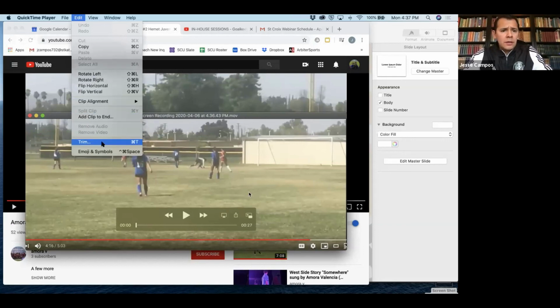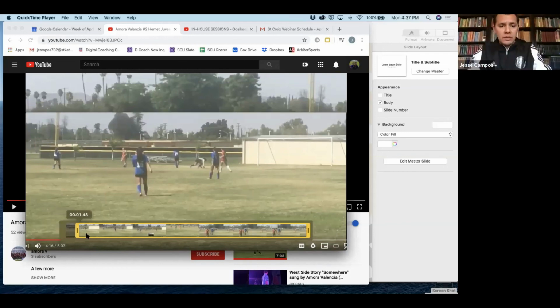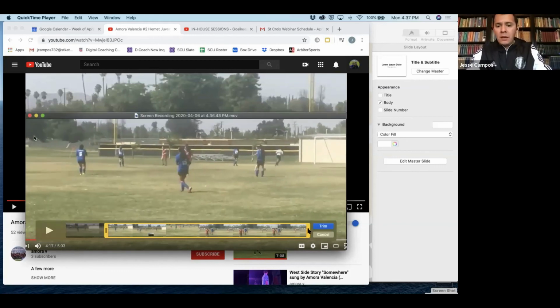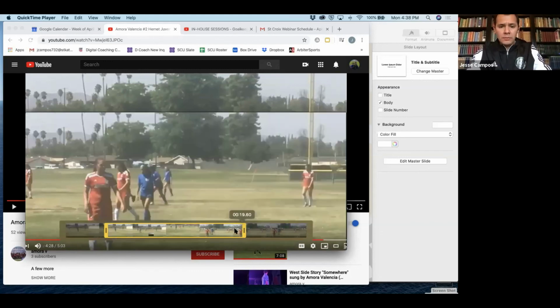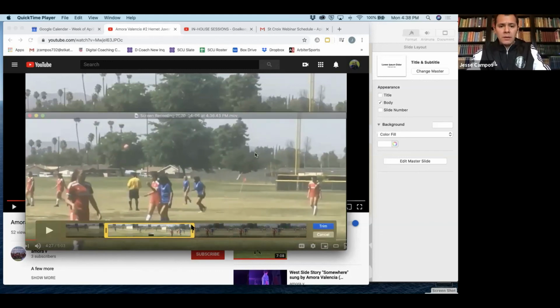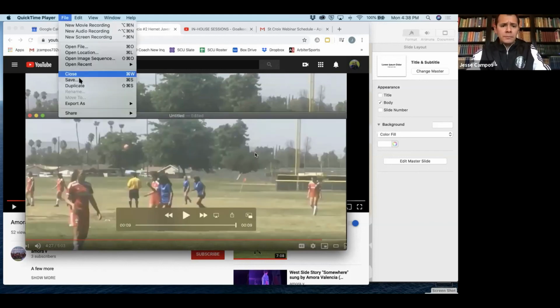Clip alignment, trim. Sometimes you have to open screens and this and that, and it's capturing all of that, so you can change that. You can get rid of some of that, right? In the beginning, it was recording and I hadn't started the clip yet. Get rid of it. In the end, you probably saw pop-ups come up. You can get rid of all that. Just slide left, keep sliding, and right about there. Okay, trim the clip and then save it.